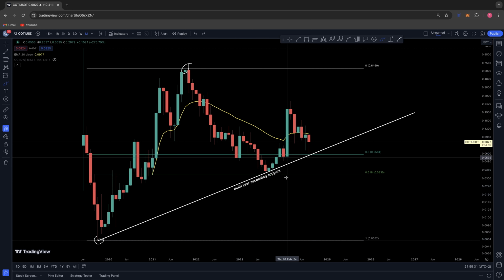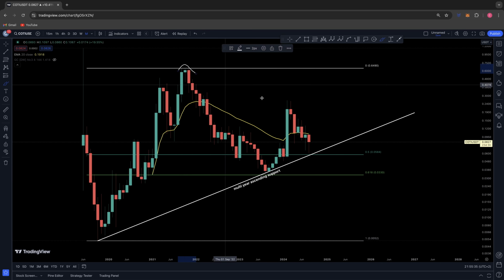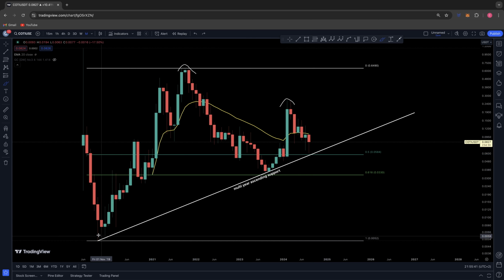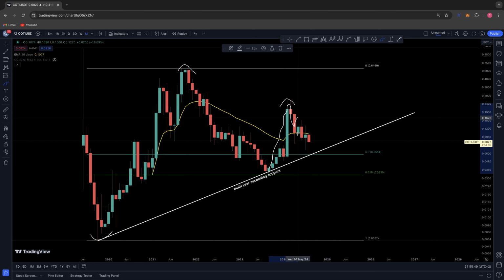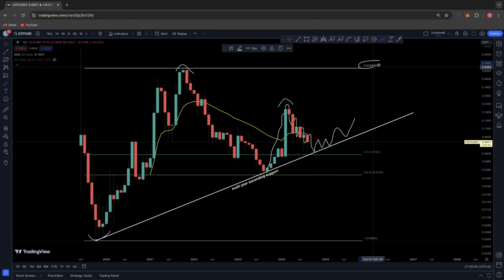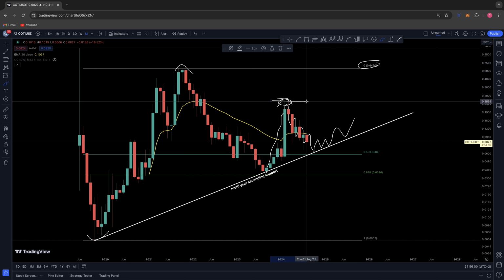So right now there isn't any bearish structure at play. Yes, we've got this all-time high and we've got a lower high right now, but as long as we can come back and form a higher low, then we're still in bullish structure. Because right now you've got this low in 2019, you've got this high in 2021, we've got this low in 23. Right now all we've done is break out and potentially just coming back for a higher level of support before working the gears here and looking to go again up to this all-time high for COTI and start retracing to these lows that it's coming down from also.